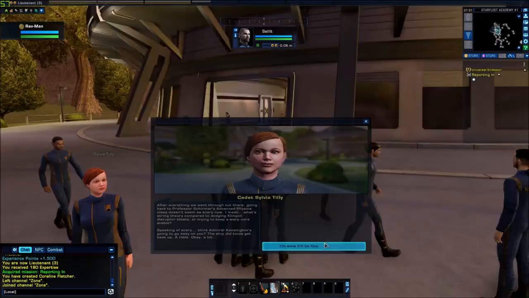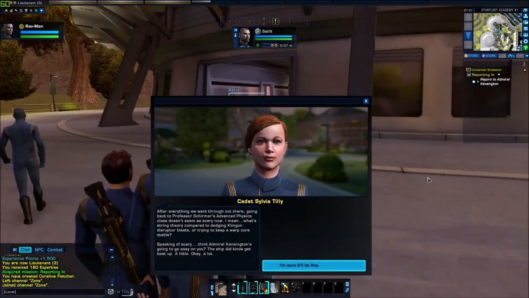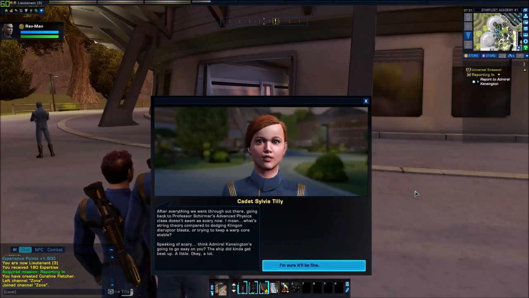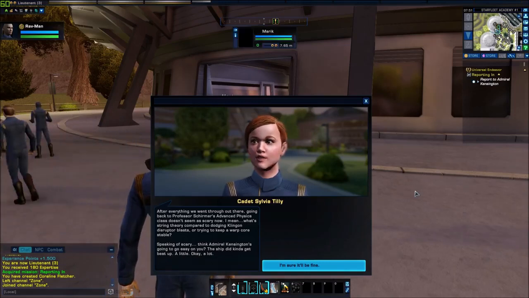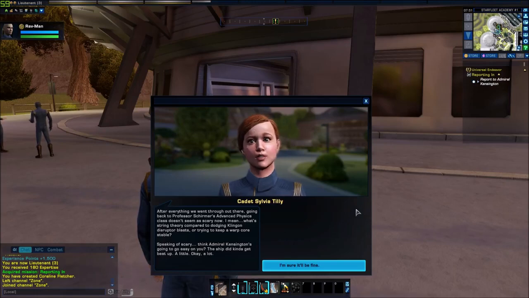Shran out. After everything we went through out there, going back to Professor Schirmer's advanced physics class doesn't seem as scary now. I mean, what's string theory compared to dodging Klingon disruptor blasts or trying to keep a warp core stable? Speaking of scary, think Admiral Kensington's gonna go easy on you? The ship did kind of get beat up. A little. Okay, a lot.